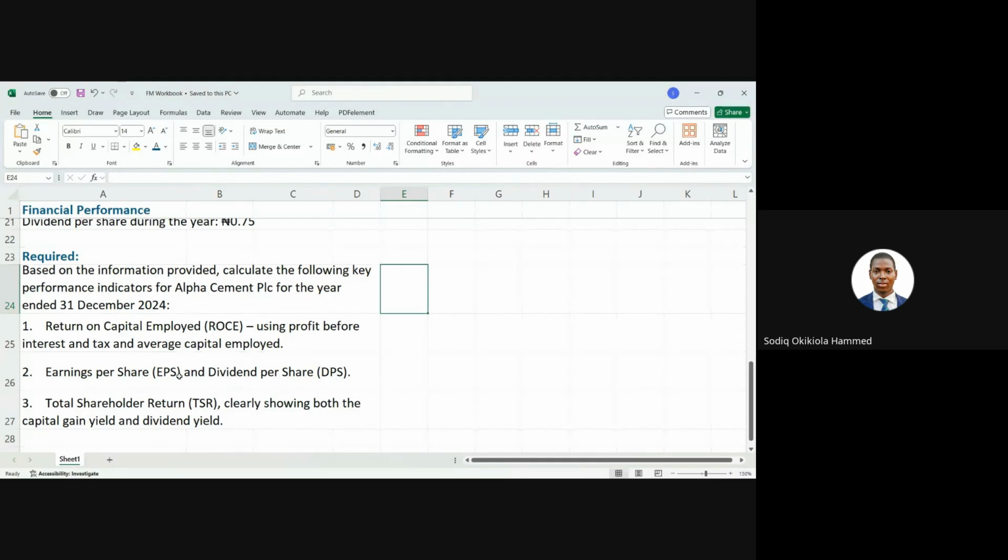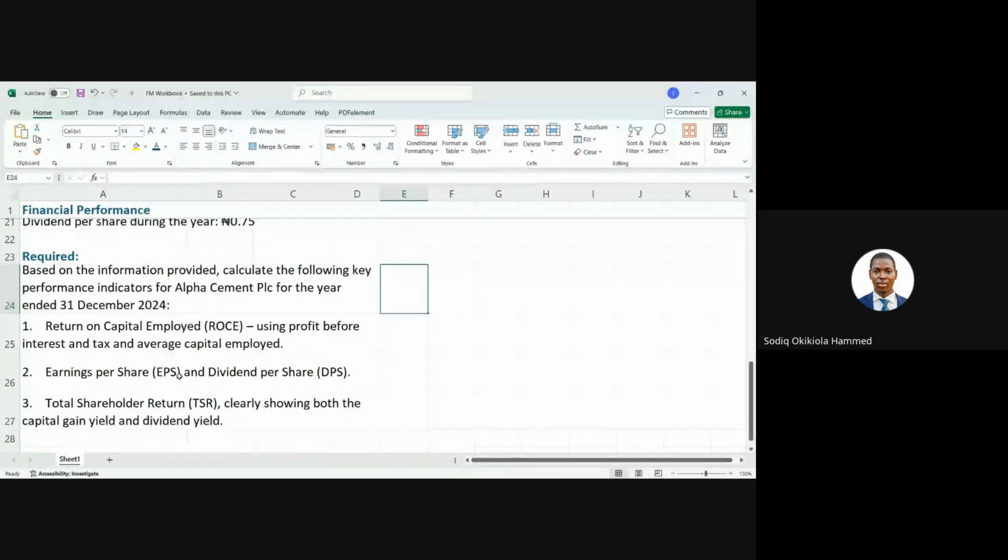All right. Temitope. Okay, sir. Good afternoon, sir. Good afternoon. Earnings per share is what the company is making on a share, while the dividend per share is what the shareholders are receiving on one share. Yes, that is concise and straightforward. Earnings per share is the return on each share, and dividend per share is what is being given to the shareholder based on each share that they hold in the company.